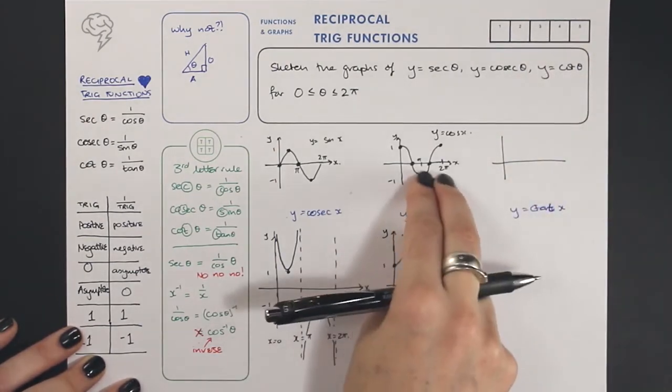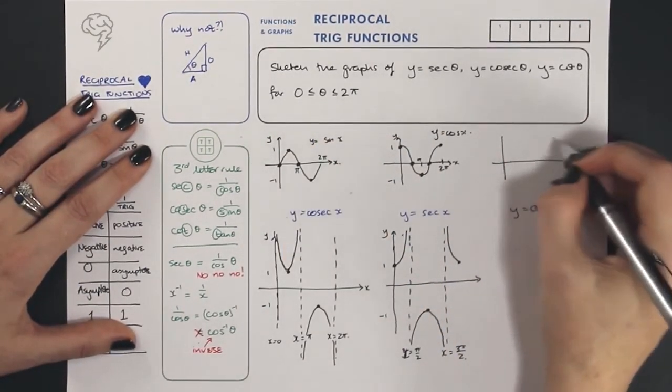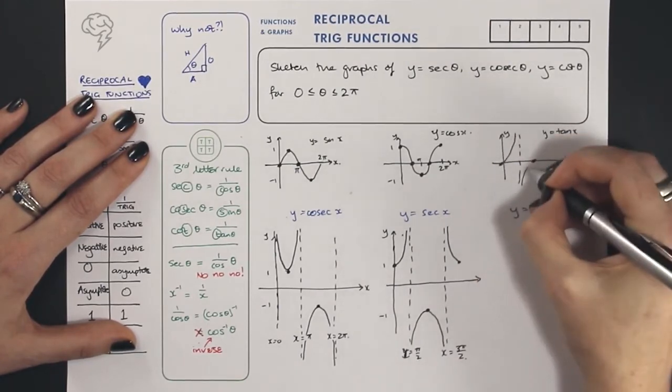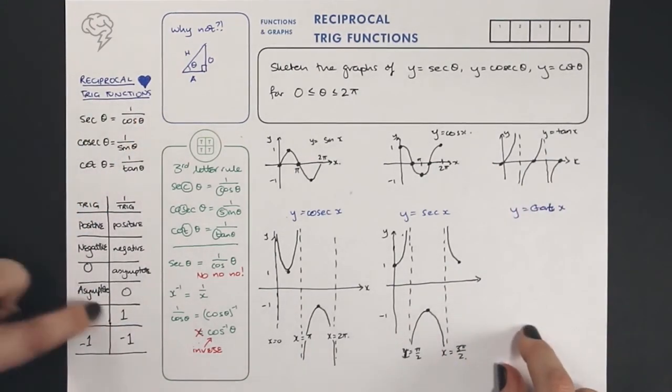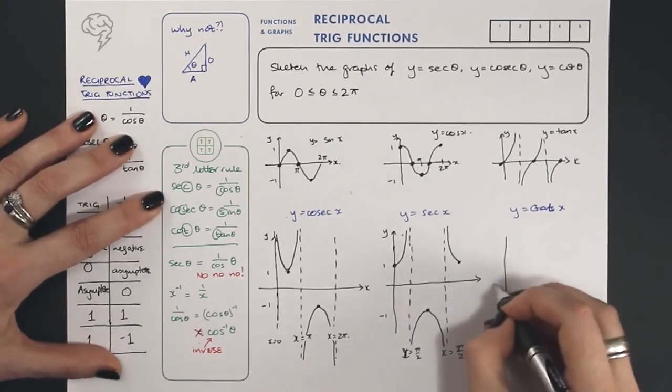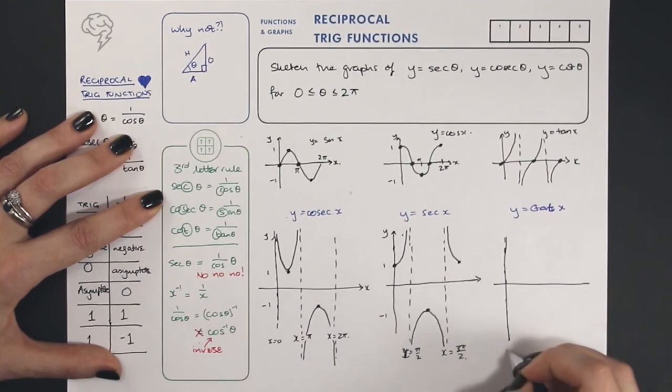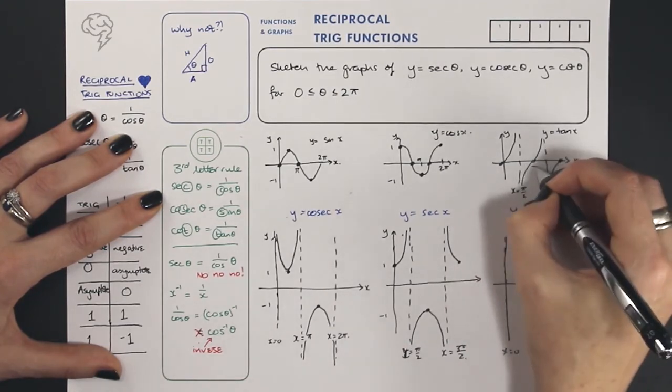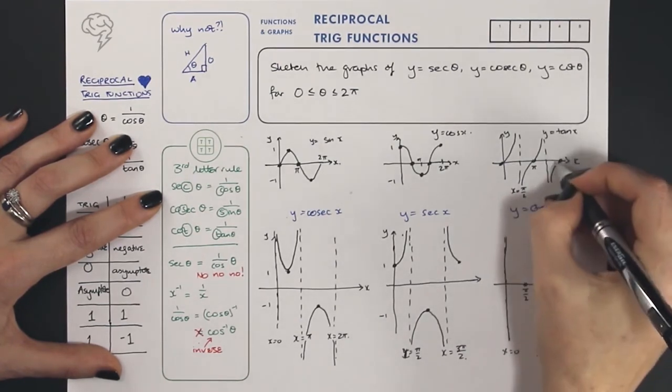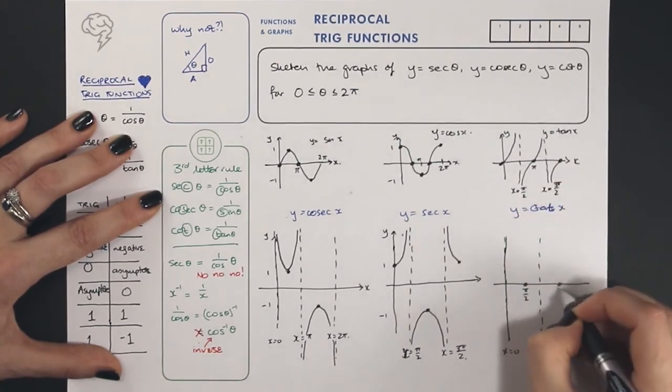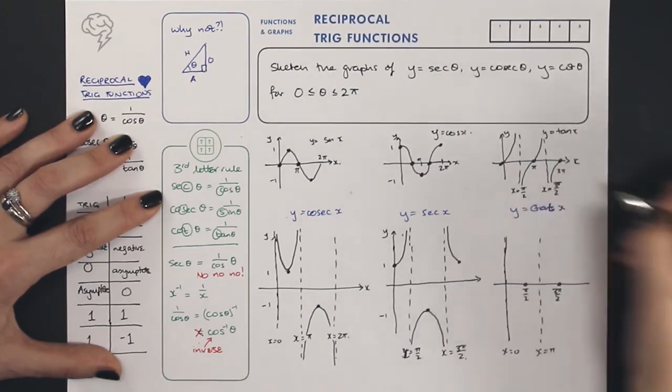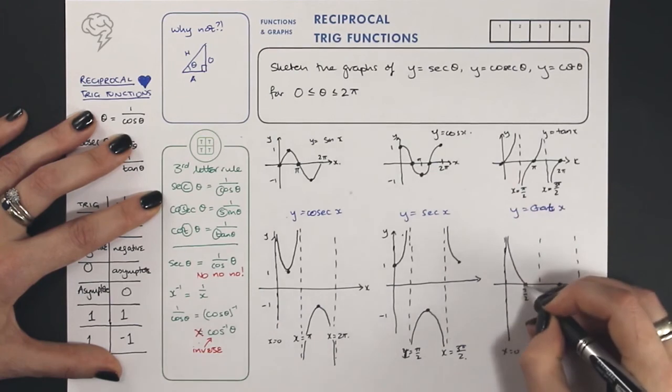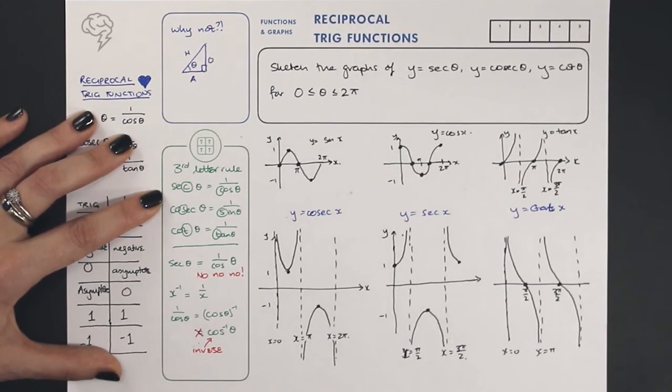Lastly, cot. So what does tan look like? Well, we've got an asymptote and then a zero. A zero asymptote. Zero asymptote. So we're going to have here zeros and asymptotes, but in the other places. So we're going to have an asymptote to start at x is 0. Then we're going to have, instead of this x is pi by 2 asymptote, we'll have an x is pi by 2 zero. And then instead of a zero at pi, we'll have an asymptote at pi. And then instead of an asymptote at 3 pi by 2, we'll have a zero at 3 pi by 2. And instead of a zero at 2 pi, we'll have an asymptote at 2 pi. Where this is positive, this is positive. So it's going to come down like this, and then go like that, and then it's going to go like this, and it's going to go like that. And then this is 2 pi.